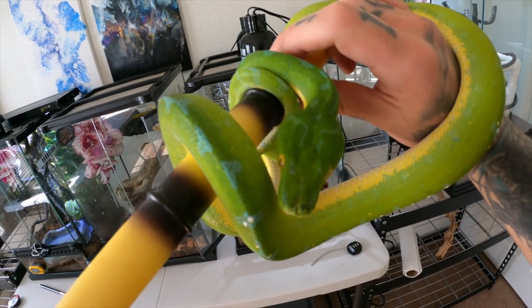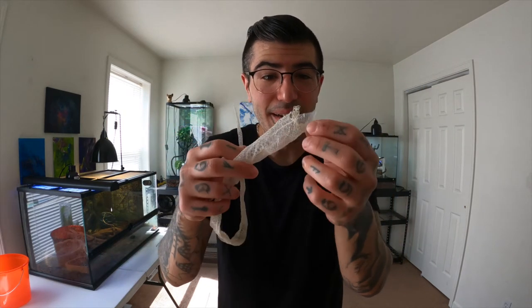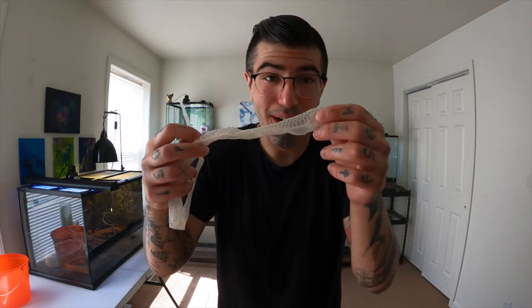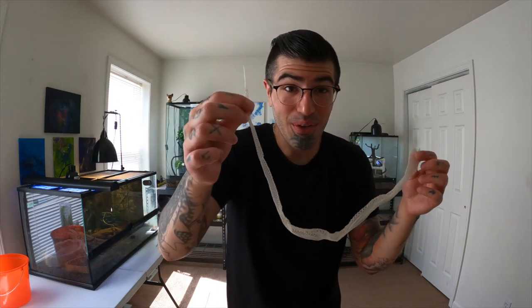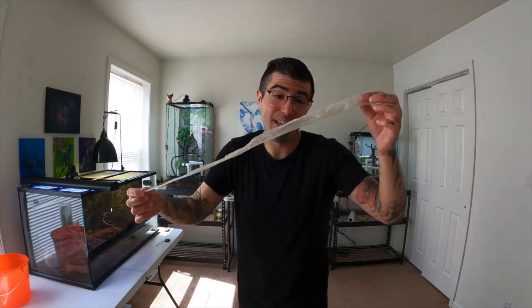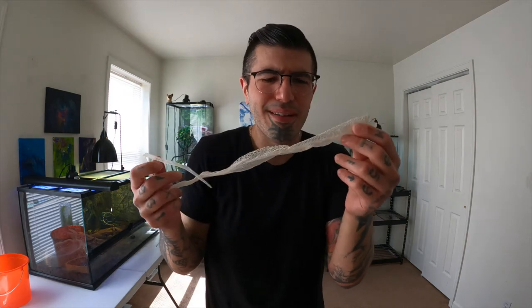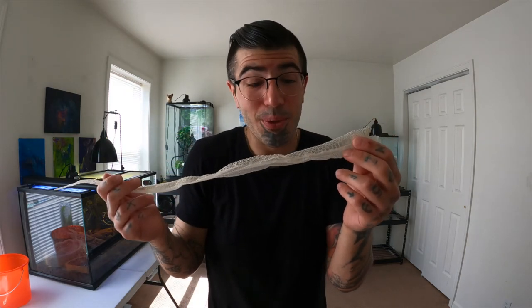Gotta say, I love my caimans — they look like little dragons, their faces, the pattern is just like war paint. This is the green tree python shed — oh my goodness, how cool is that! The head piece and a little bit of her upper portion definitely broke off so I can't really show that off, but look how long this piece is! She's actually a very long snake. One of my favorite things about the shed is when they shed perfectly and the dorsal tail piece is still there — so cool!